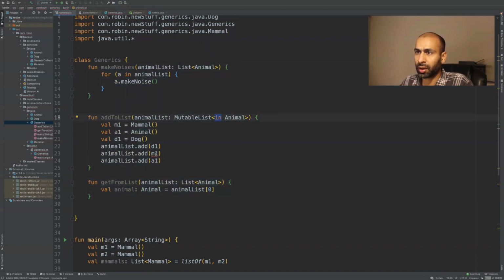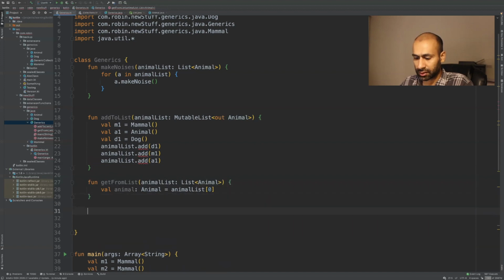If you see here, we are able to add the elements just like we were able to do that in Java. We're not able to add mammal here, but at least anything animal or below that. And we could also see by out, you'll see they all fail now, because again, in the case of a covariant type of list, we can't add anything. A perfect example for that is the function copy.